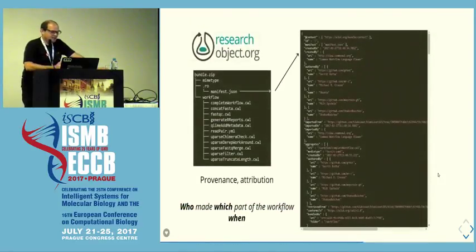Now, what we can do from the viewer is we have the luxury of GitHub, which will tell us everyone who's been making things in the workflow, so we can extract out for each of the different files who the authors are, when it was made, and so on. And we have URLs to their usernames and so on. Now it's an incomplete picture, because we can only get that far from that information. We don't know who made the actual tools, we just know who made the tool description. But the hooks are there in CWL to add more information like that, and then we can extract it out.